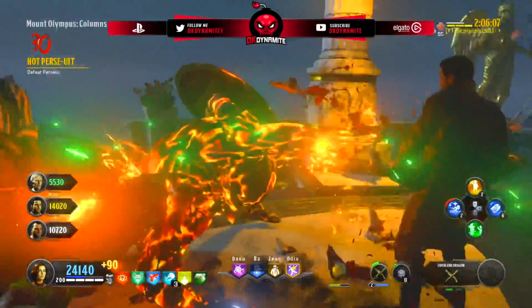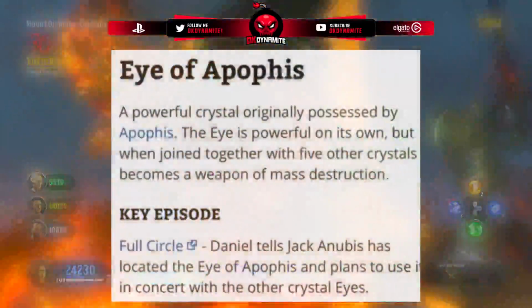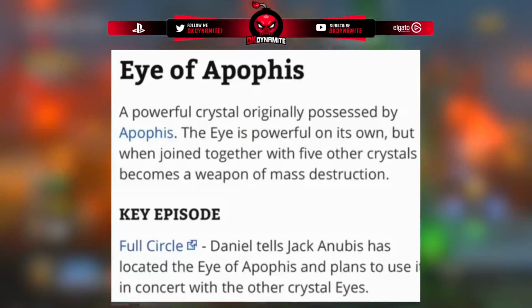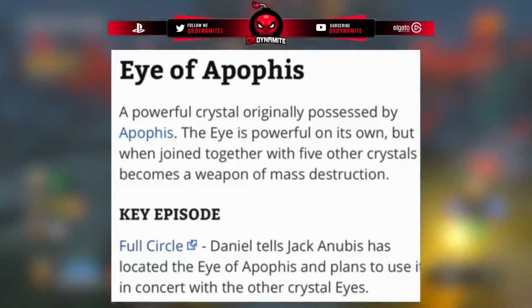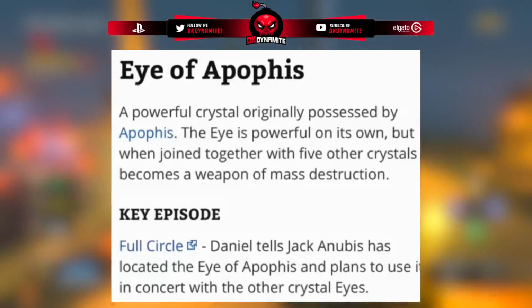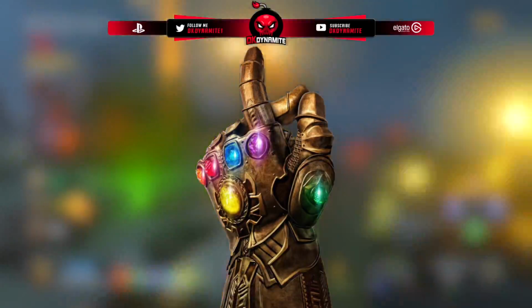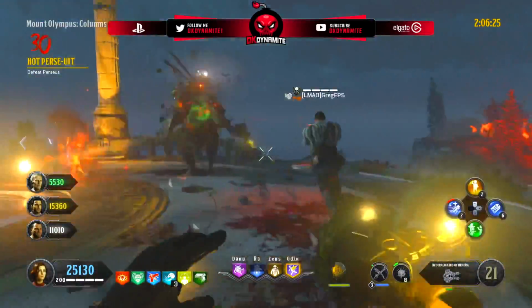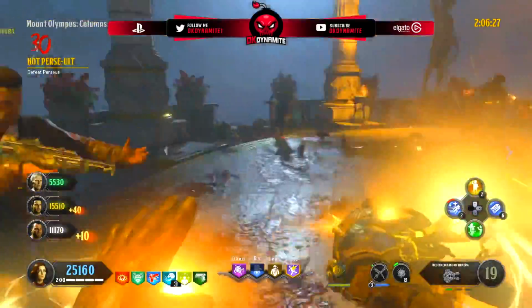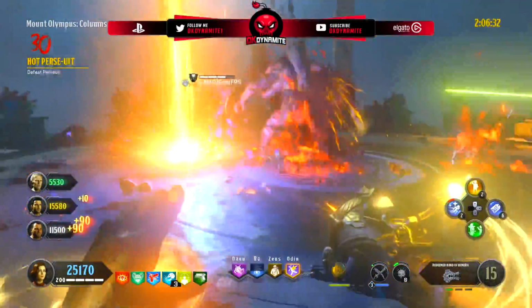Maybe we'll see it in the future, but we also do know that the Eye of Apophis is a powerful crystal originally possessed by Apophis himself. The Eye is powerful on its own, but when joined together with 5 other crystals, it becomes a weapon of mass destruction. So we're getting some Infinity Gauntlet vibes here. And again, it's like God of War. If you're a fan of God of War, then this is great information, because it seems like we would have fought some big names in Greek mythology at some point in the future of the Chaos storyline.